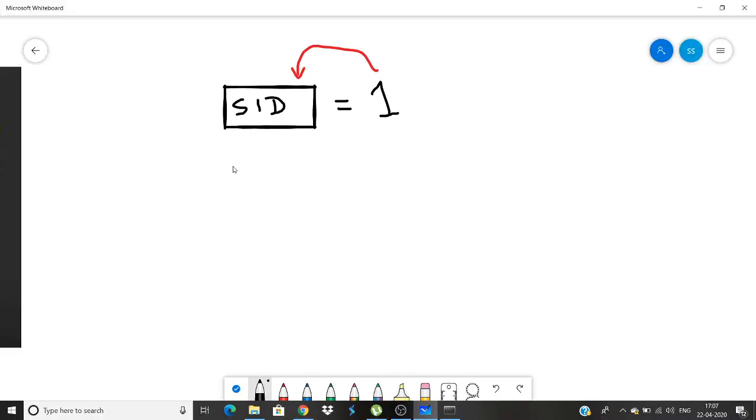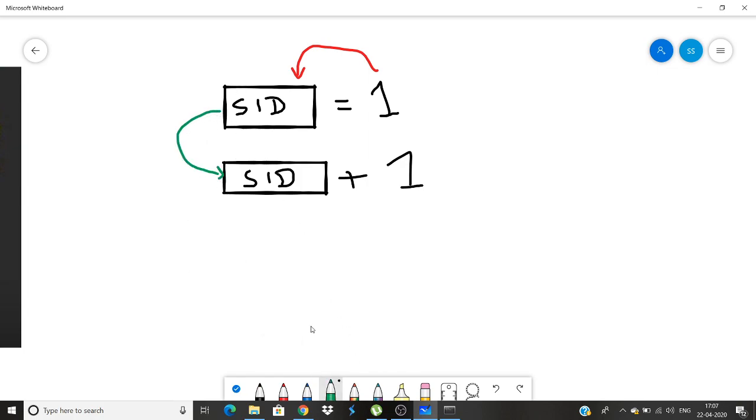Now what I have done is I have taken this sid and added 1. Now what it will do is it will take from this sid. Okay, sid is 1, what I know. So sid is equal to 1. It is asking me to run sid, so this will be nothing but 1.